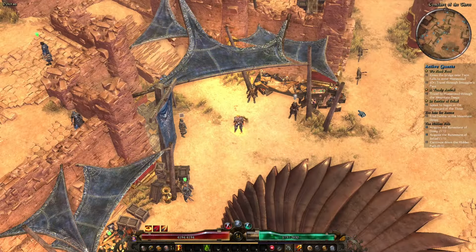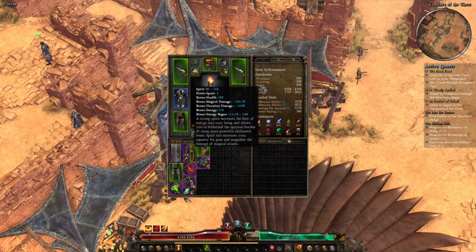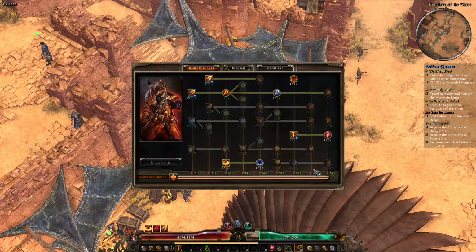And there you have it, level 34. Quick recap, and then I'll explain the mistake I made and how to fix it. I put 10 points. No, I didn't. I put 5. I put 5 points into spirit. Sorry. I put the rest into physique. I've not put any points into cunning.